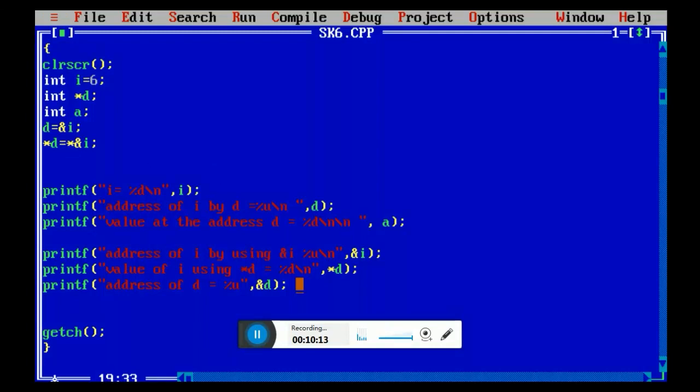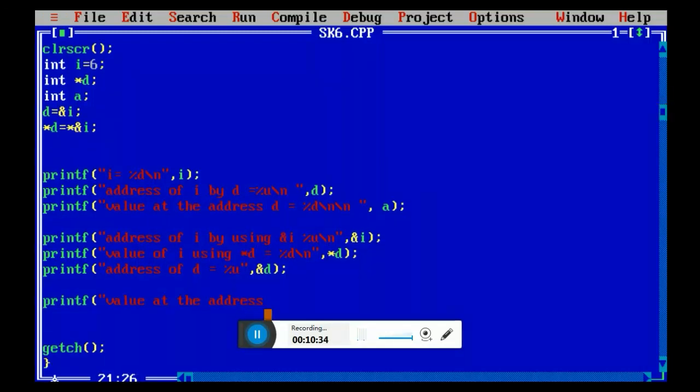So we can use value at the address. We can directly use *&I to get the value at the address, meaning value at the address of I. This &I is address of I, and * is value at some specified address.